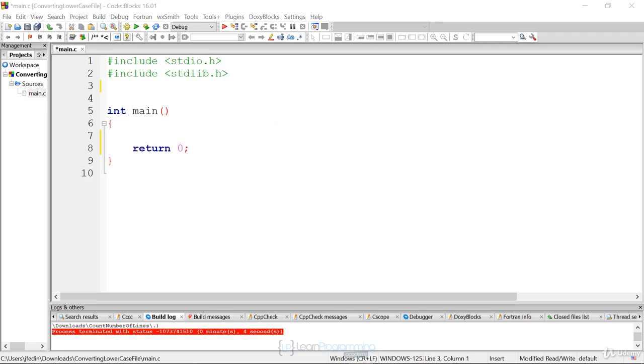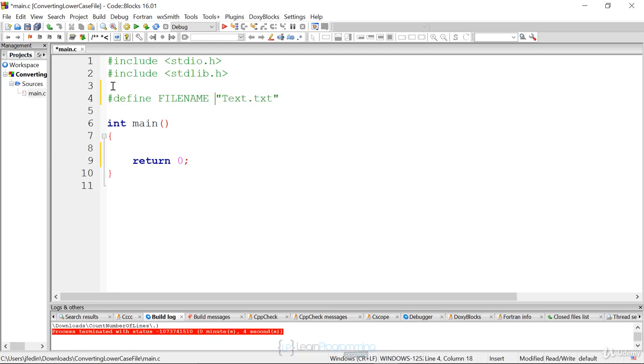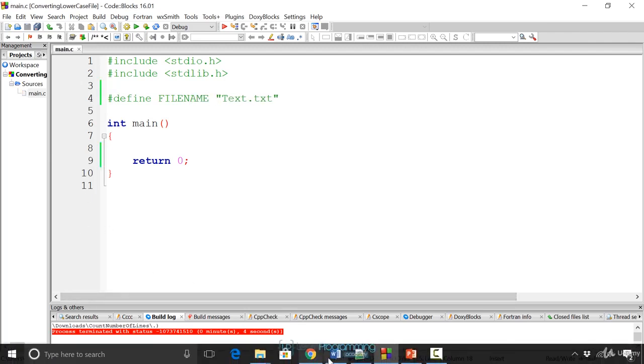What I always like to do is create the file right up front. So here I'm going to define a constant for my file name. Let's call this define, and this time we'll call it test.text. And so we'll just say FILENAME is all caps. I like doing that convention. And then I'm going to actually create the file in our project.